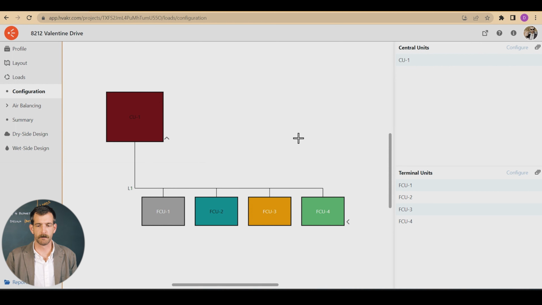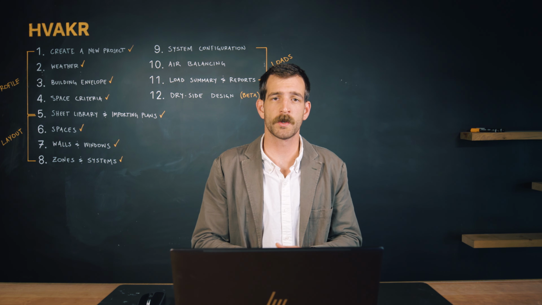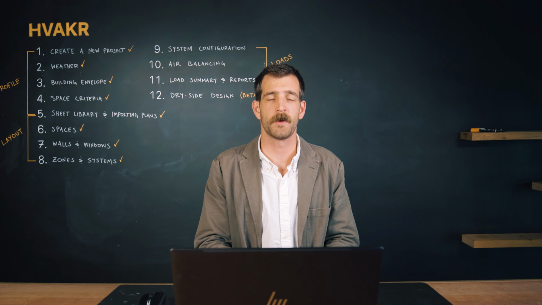I just showed you 2 examples of how you can configure your system, but this setup is very flexible and you can modify it to achieve whatever you need. Once your system is configured, you have what you need to get CFMs and coil sizing, and we're on to our next step, air balancing.